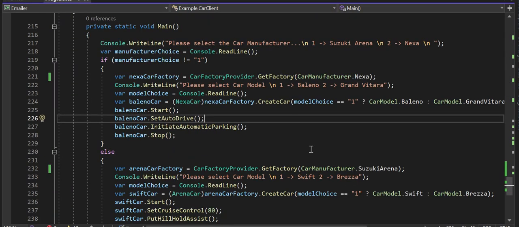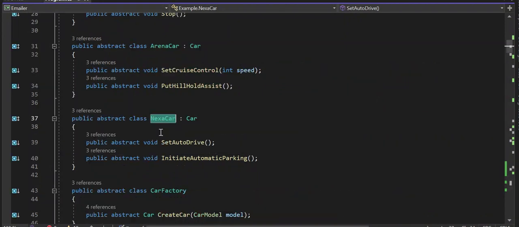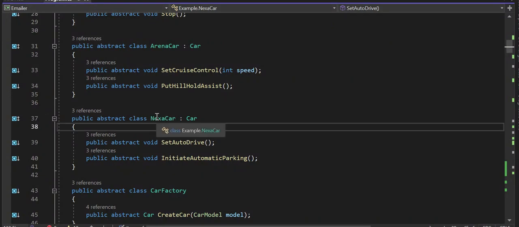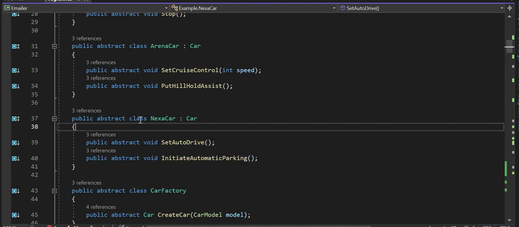Okay. One thing I would like to explain, because I have used the generalization at the two step. Can you see here? Nexa car. Even my Nexa car is not a concrete car, guys. It's a base class only. If you see public abstract class Nexa car, it inherits from car with these additional two features. How we implement them is up to the concrete classes. The concrete classes decide how they are going to implement it, but the Nexa segment car is going to provide these two features. That's what I come to know from this abstract base class.